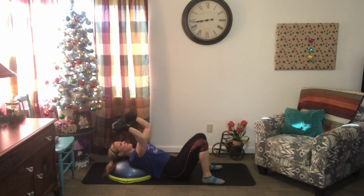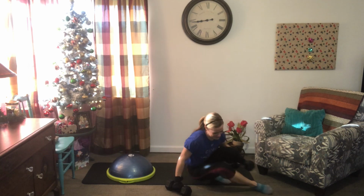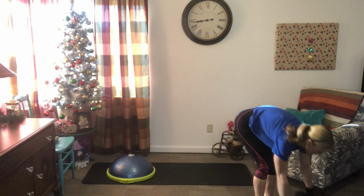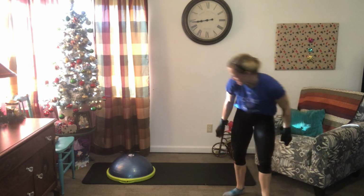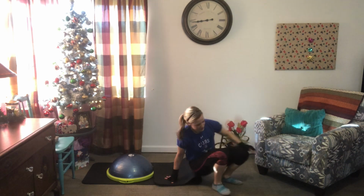If they're not hard enough, change your variation. Put your palms out. Okay? Do that. All right, last punishing set of those hamstring curls.